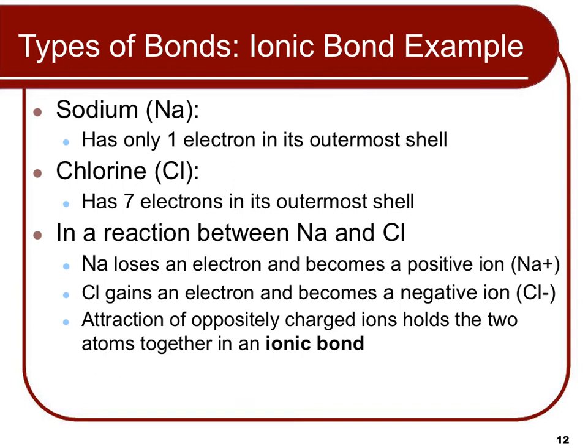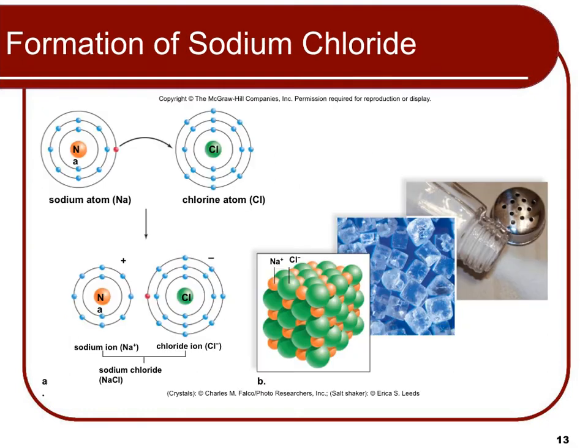Okay, sodium has only 1 electron in its outermost shell. Is it going to have 7 others bonded with it? Most likely not. Most likely it's going to get rid of that 1. Chlorine has 7 in its outer shell, and so it only needs 1. So when chlorine and sodium get together, chlorine will steal 1. 1 electron will transfer over, making it complete with 8. And then sodium loses that 1, and they're both happy. Let me show you what that looks like.